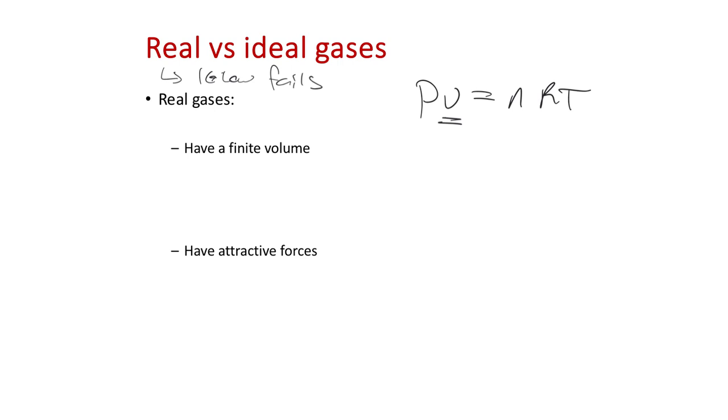And so the volume that we plug into the ideal gas law is always the container volume. But we should really be plugging in the free space volume. The free space volume is the volume that's not occupied by the matter of the gas. If you recall, one of the postulates of the kinetic molecular theory of gases and one of the ideas of an ideal gas is that the gas occupies a negligible portion of the container. So for most gases, especially when you have a relatively low pressure, the gas is not occupying much of the container. So if you're plugging in the container volume, it's approximately equal to the free space volume, and there's no problem using the ideal gas law.